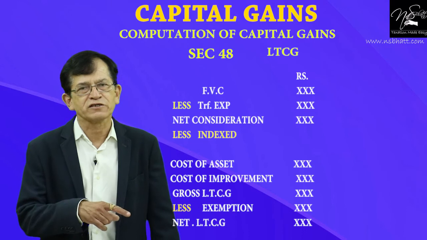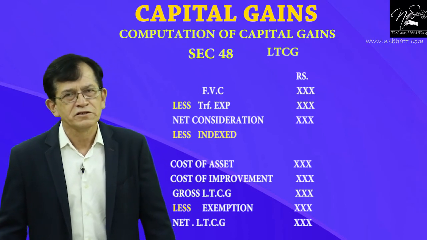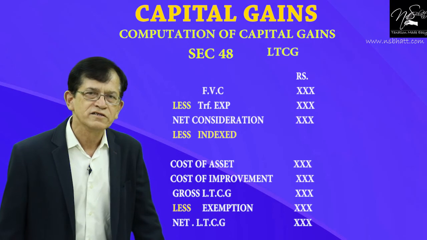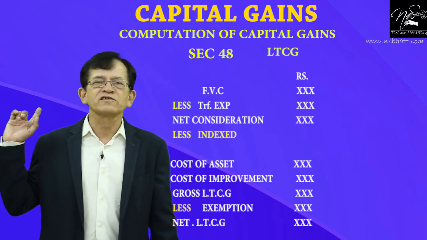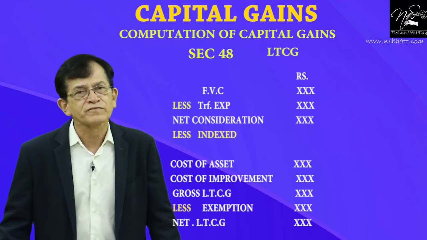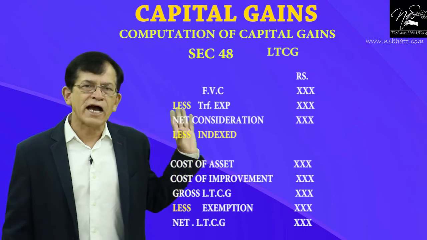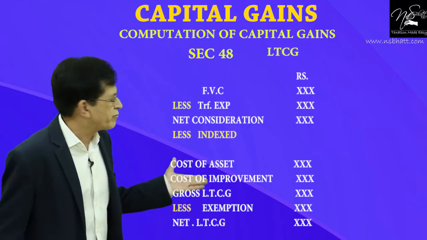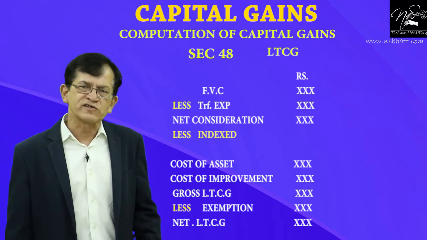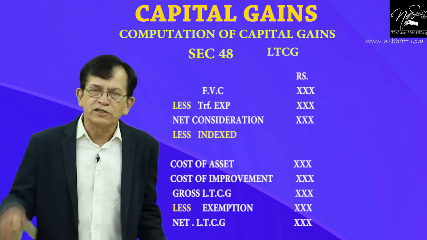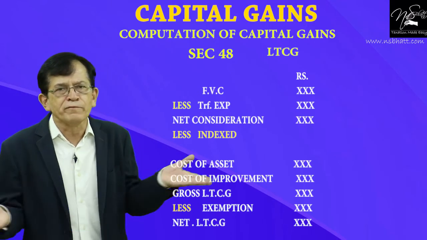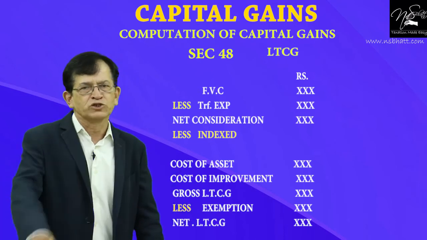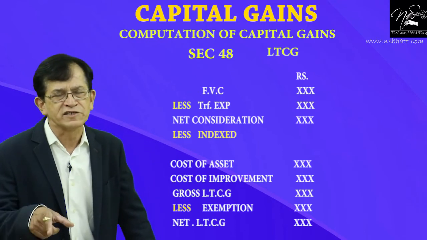Today, the situation between that wrestler and me is in indexation, where in 2017, if you are selling an asset, versus the cost when it was purchased in 1995. 22 years back it was purchased, my dear friend, the prices were too low at that time. Because of the inflationary trend, today the prices have gone up, and therefore you get a huge selling price. So the selling price is huge like that wrestler, and the cost is too small like me. Now if you compare that selling price too huge and a cost too less, what's going to happen? A gigantic profit will appear, which should be completely wrong, and therefore indexation was a must.